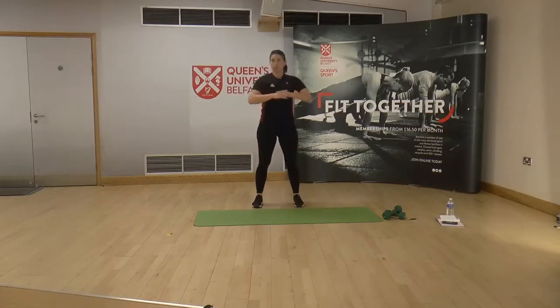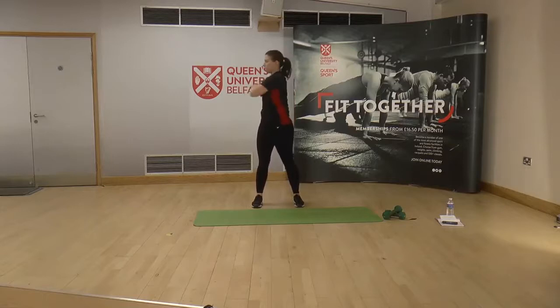Okay, and relax, nice rotation of the body, nicely opening up, okay. Reach that a little bit further if you feel comfortable to do so.